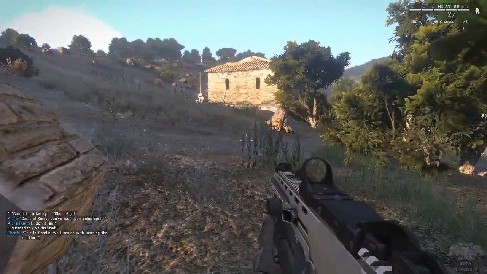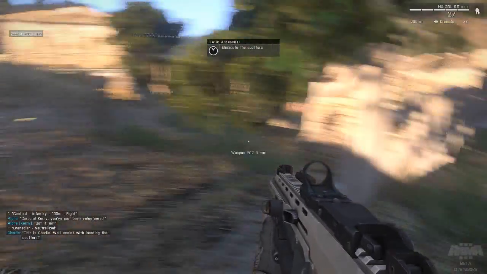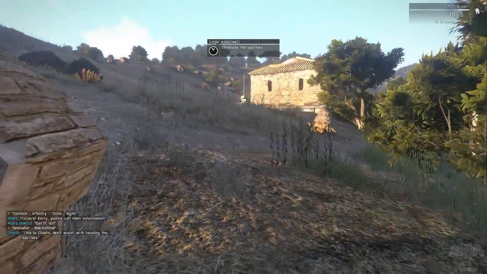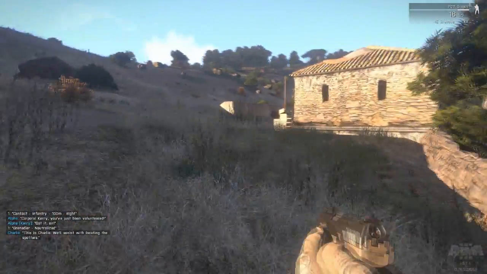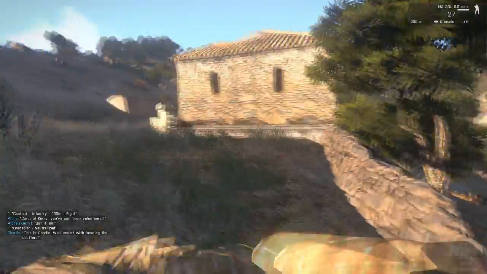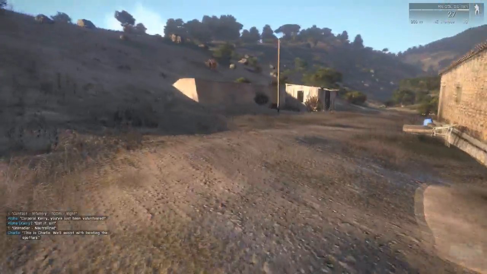So Charlie will assist with locating the spotters. Do I have another weapon? That's a new task assigned for you? Yeah, so I have this pistol. Now I'm going to eliminate the spotter. I have to be careful now because all I have is this rifle, and when I exchanged weapons with the dead guy, I think I forgot to pick up my other ammunition.